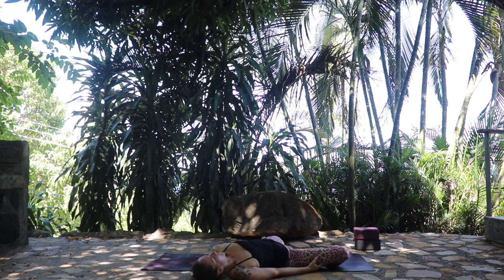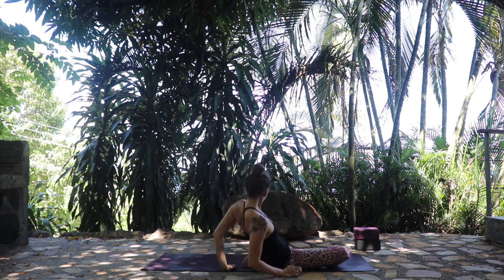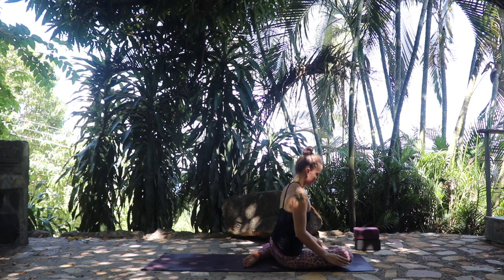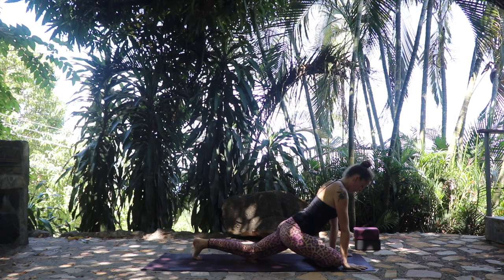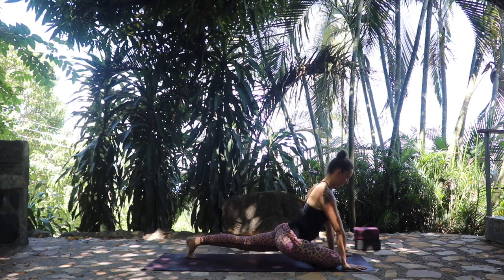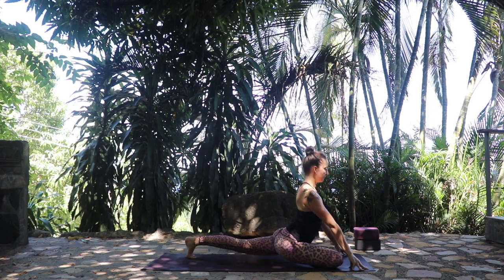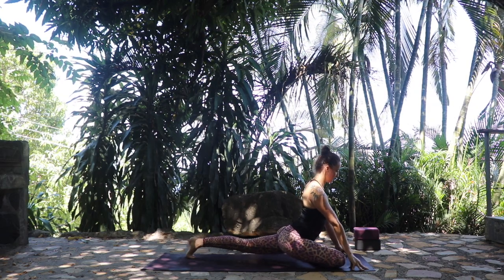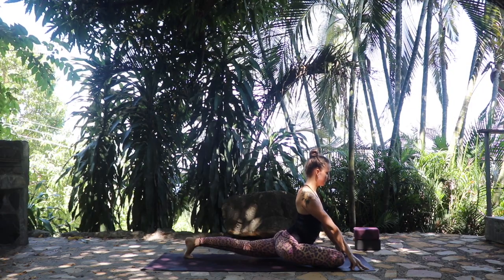Make our way out. If you're on shoulders, you're going to push up to elbows first. Take your time. From elbows, we find hands. And then we're going to set hands at the top of the mat. Turn that back leg into pigeon so the toes are digging into the floor, and then see if you can lift the back knee. Even though the knee is lifted, feel both of your hips push towards the earth. Lift the heart. Maybe you're on fingertips. Just digging into those hips a little bit deeper for a moment.